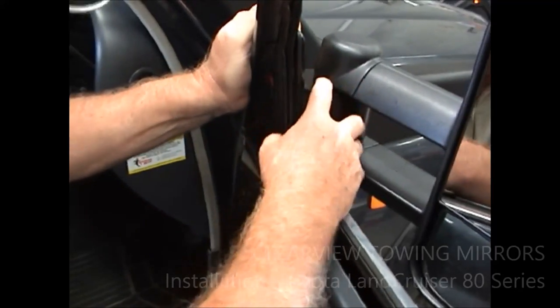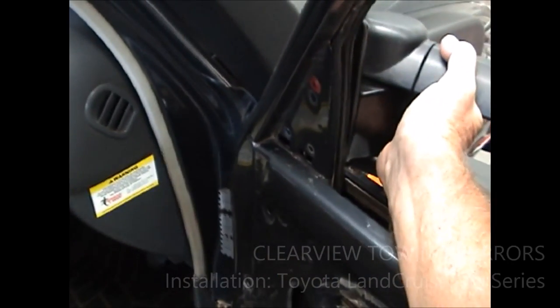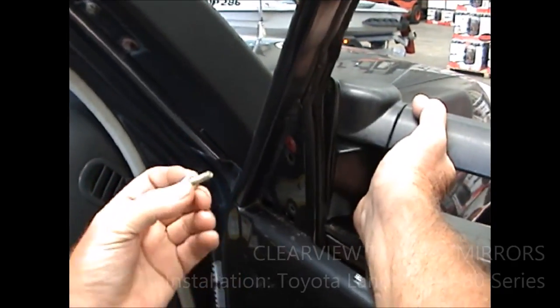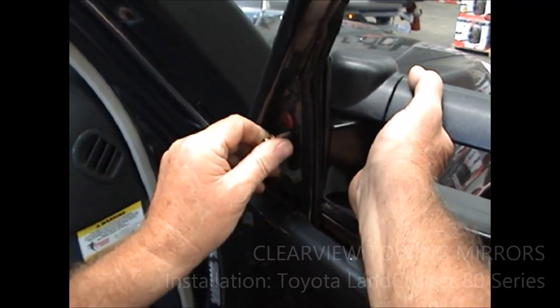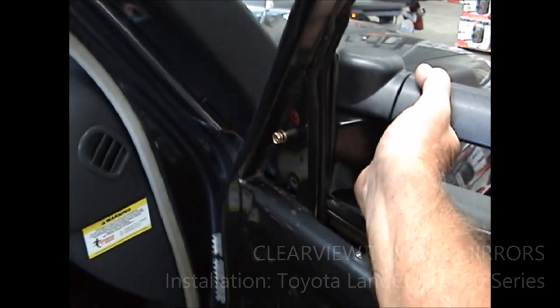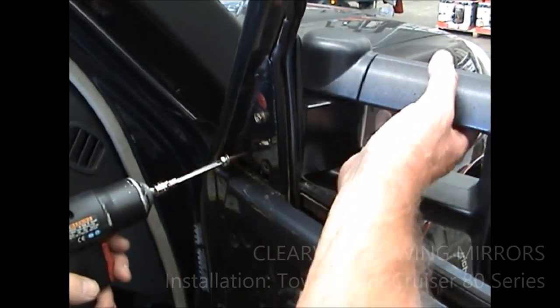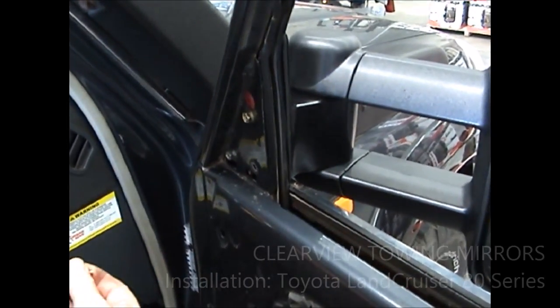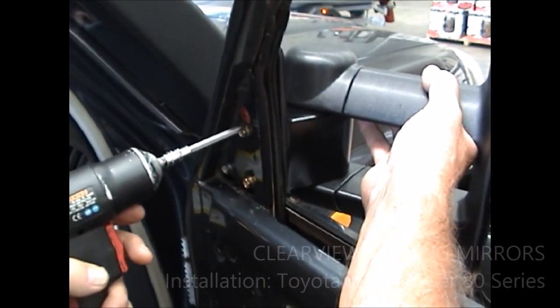So there's the mirror. When you get the mirror, you'll see that we've supplied you with bolts like this. They've got a flat washer on them, a screwdriver head, and they're a 10mm hex head as well. They'll be a little bit shorter than this — these ones we use because that's what we've got at the moment, but we've got a shipment of shorter bolts coming in in a couple of days. Just get a start on them, and once you get them into place make sure that you don't cross them. Nip them up tight — there's no movement in that. That's beautiful.